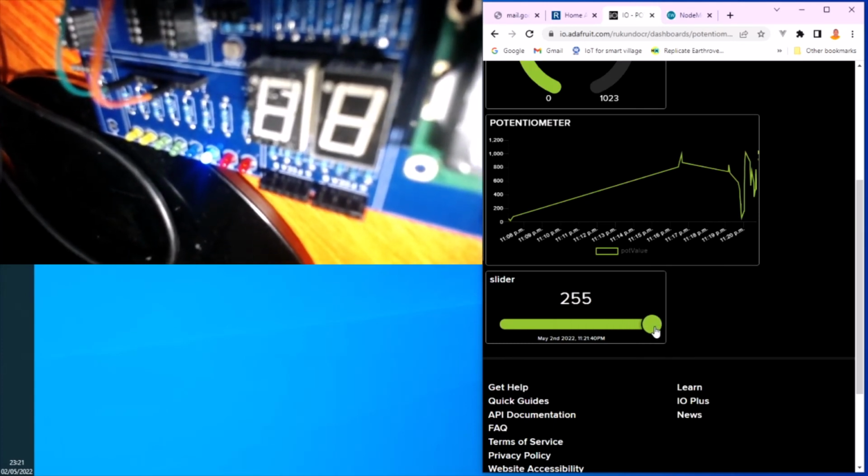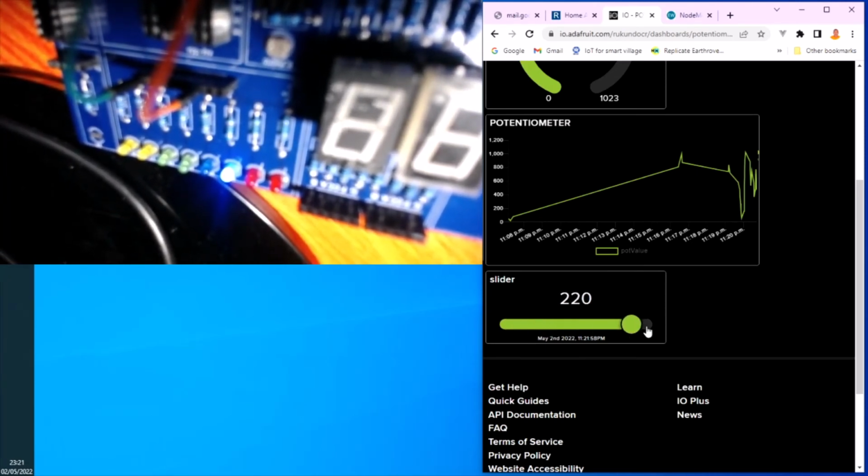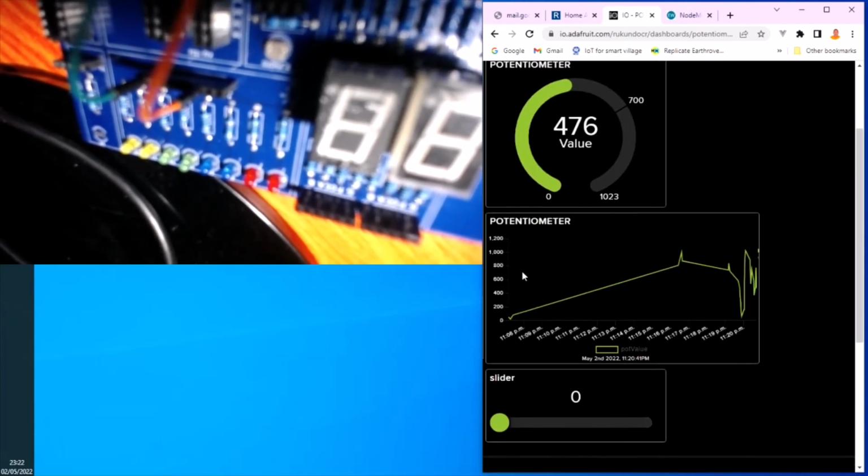When I set it to maximum, the light is increased further. When I set it back to 0, it turns off, then half luminosity, full luminosity, half luminosity, and back to 0. You see that the MQTT is working very well.